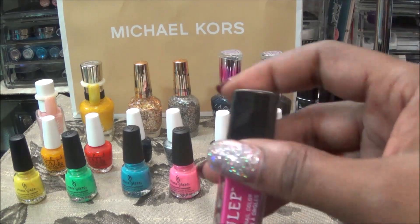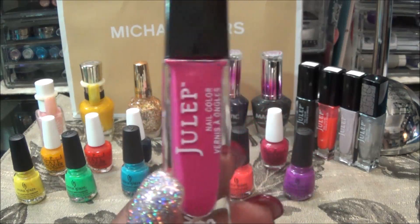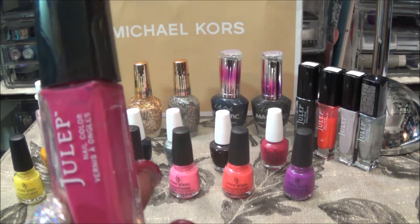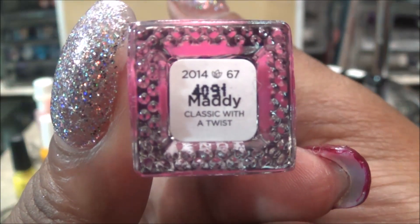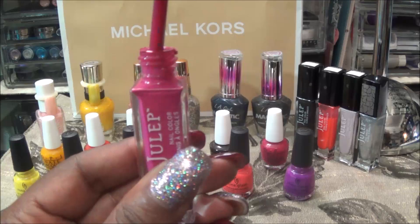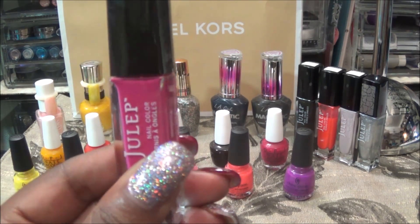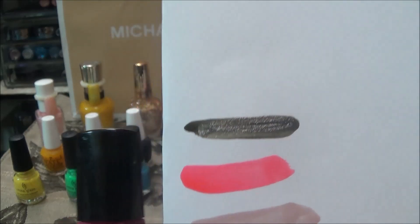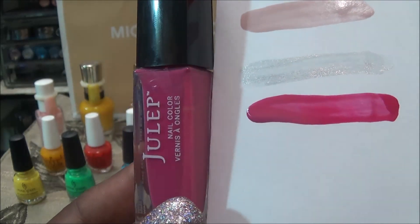Last Julep polish — a beautiful, beautiful fuchsia color. I really thought long and hard about keeping this one but decided it was probably best to let it go; I have so many others and I've cancelled my Julep subscription. This one is in the color Maddie. I think this color is outstanding — my baby sister might even take it from me, but it's her daughter I'm giving the polishes to. That is the crackle polish at the top and the color Maddie at the bottom.